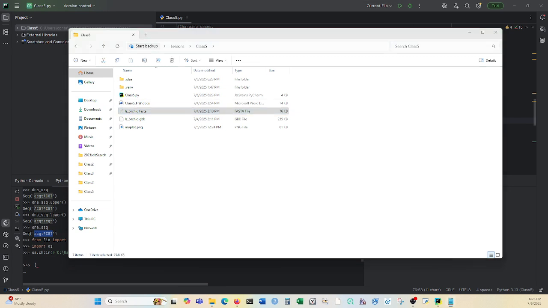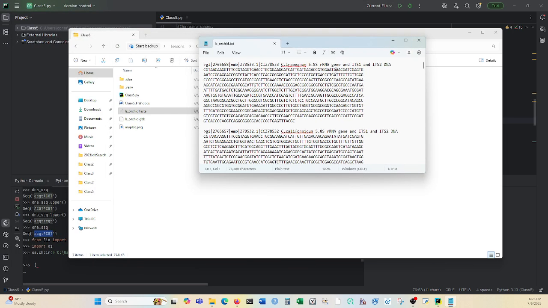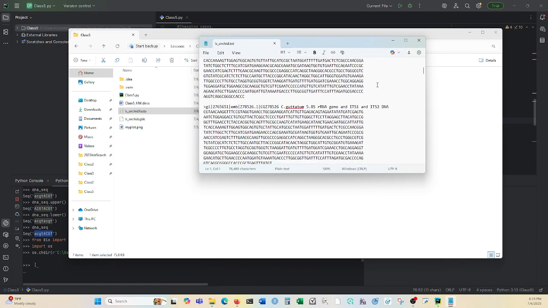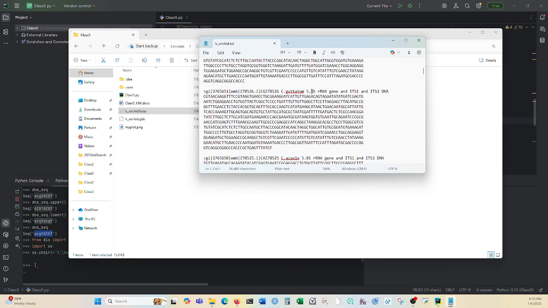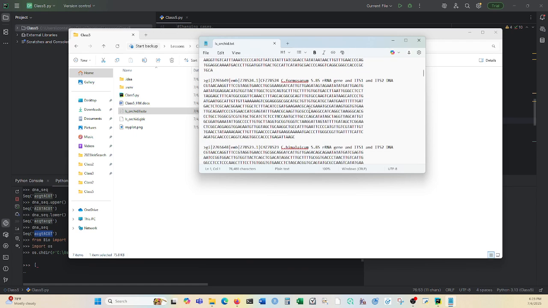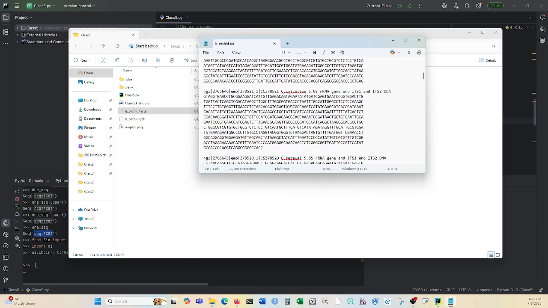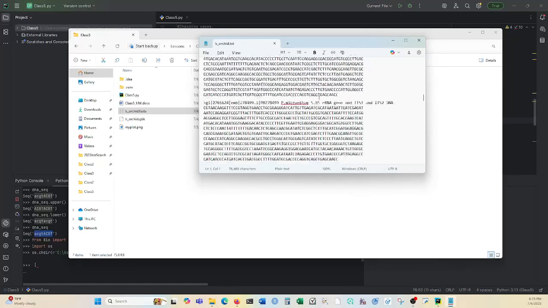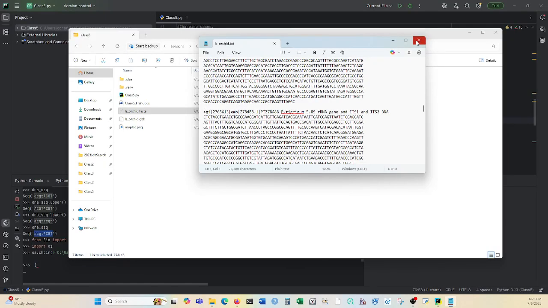It has the same gene across various orchid species. The orchid is a flower, and this is a gene that all the various species of this type of flower have, and then you can just look at it. It's just a big old vast list.